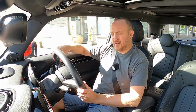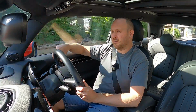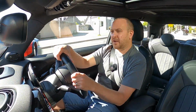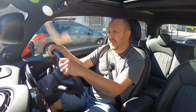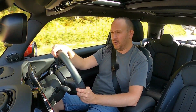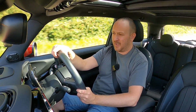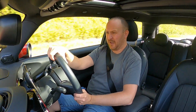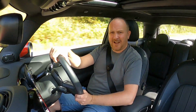So I'm mostly doing 40 to 60 miles an hour on country roads, and that's where I'm finding the suspension's not too bad, but certainly the slower I go, the more I'm noticing the bumps in the road. So if you're driving this as a city car, yeah, that could be a bumpy ride. It's got one pedal driving as well and two stages of regenerative braking, which is great. So you are going to put some energy back into the battery, but it just takes the strain out of driving so much, and you're only using one pedal now, and it's just fantastic.